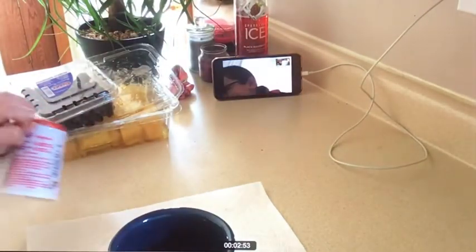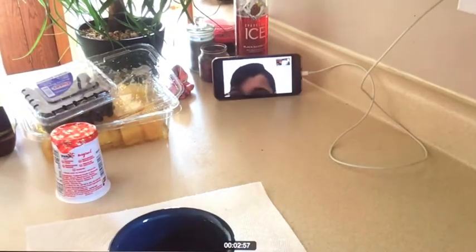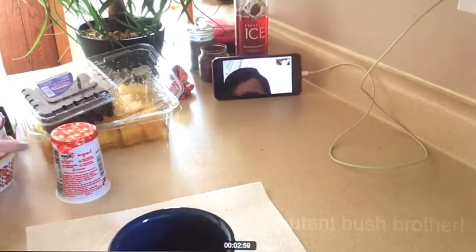The bush just went up the stairs. That could be my brother, but it also could just be a mutant bush coming into our home.